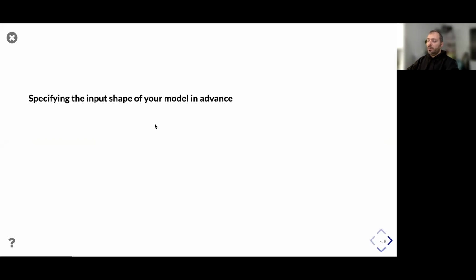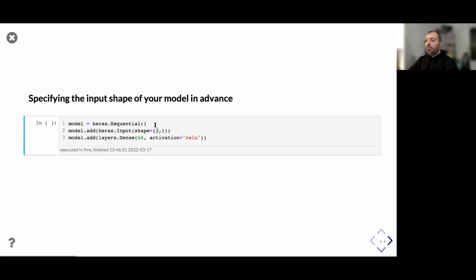Specifying the input shape of the model in advance. Up to this point, when we built a sequential model, we didn't define the input shape when creating it. We either ran it on a tensor or used the .build method. But actually, you can just use the Keras.input layer to define what will be the input shape. In this case, you don't have to write the batch size.